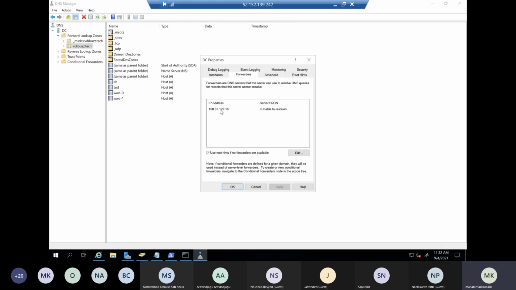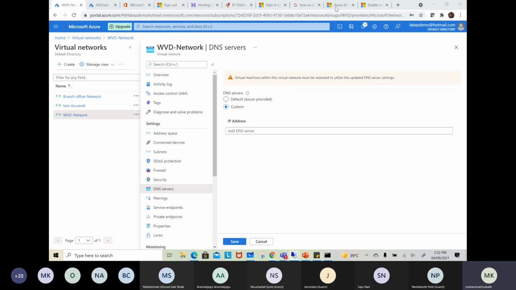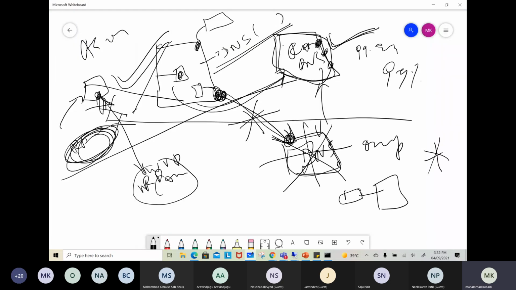Typically, let's say in your on-prem environment, you'll have a DNS, and you create a default forwarder to your service provider. If it is in UAE, you will say Etisalat. If it is maybe in India, the default will be Airtel or something like that. But if you are deploying it in Azure, make sure your default forwarder is pointing to that 168.63 IP address, which belongs to Azure. That is very important.